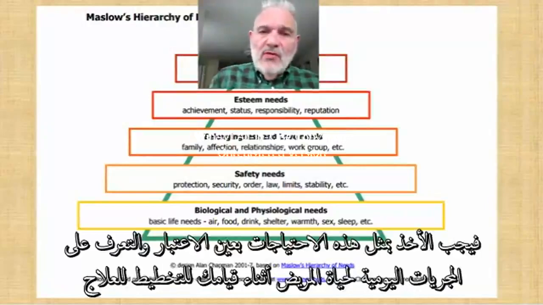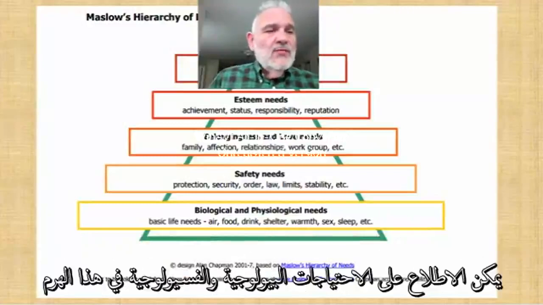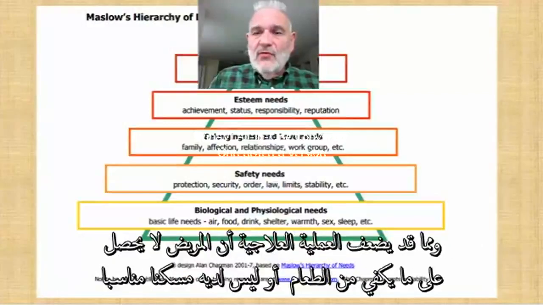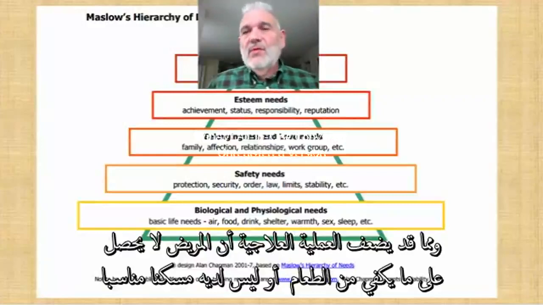So keep in mind what's going on in the client's world as you begin to plan what it is that the client might be needing to do. Note in the biological and physiological needs listed here, if people aren't having sufficient food or nutrition and a place to live, certainly no shelter, and this can be very debilitating.